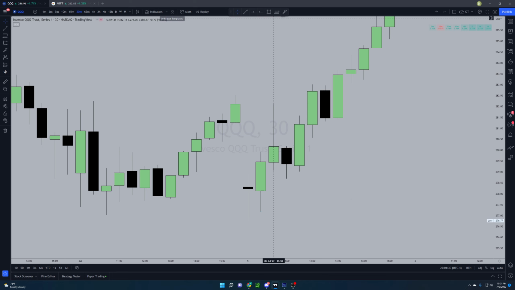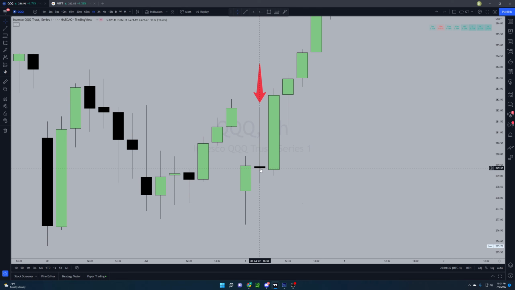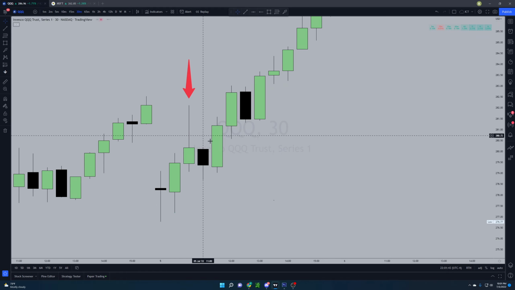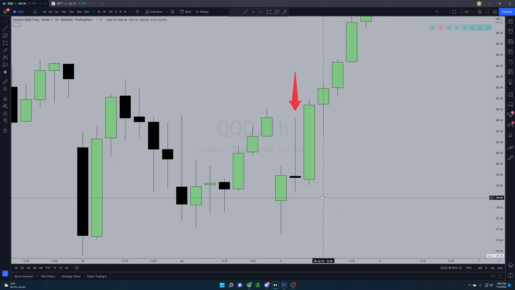Now let's go to the hourly, right? This is the candle we're looking at. Let's go to the hourly. Boom. So this looks even more bearish now. What candle is this? This is the same thing, right? Same thing that we saw right here. Shooter candle is just a little more defined now, right?